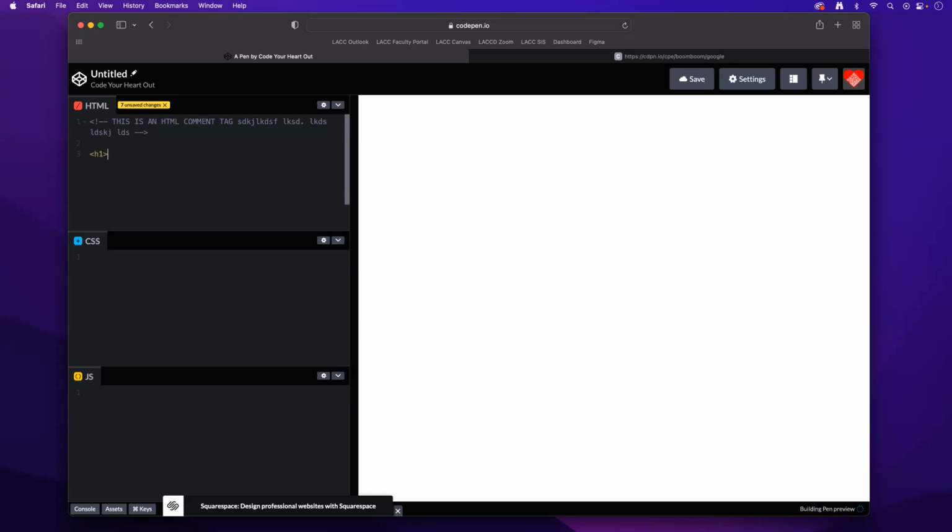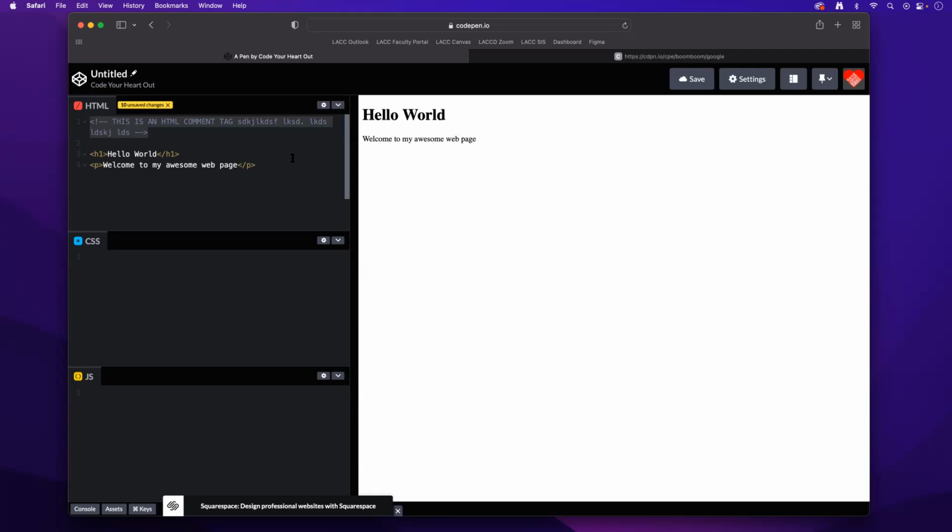So if I write some other HTML, you can see that the H1 and the P are producing something to show up on this web page. The comment tag is like an invisible secret message that does not show up on the web page.